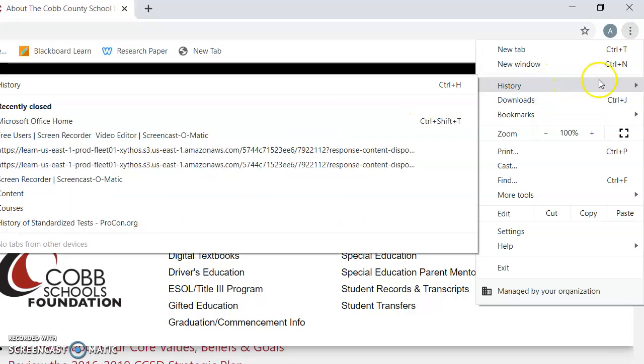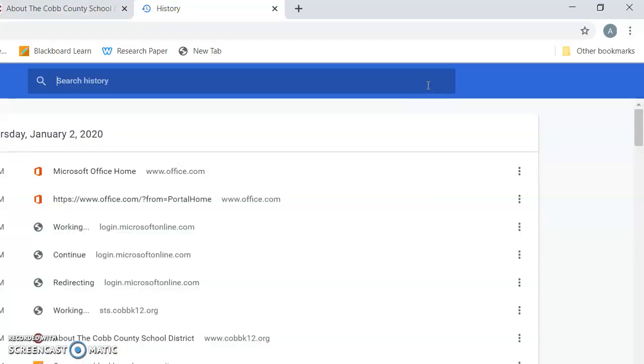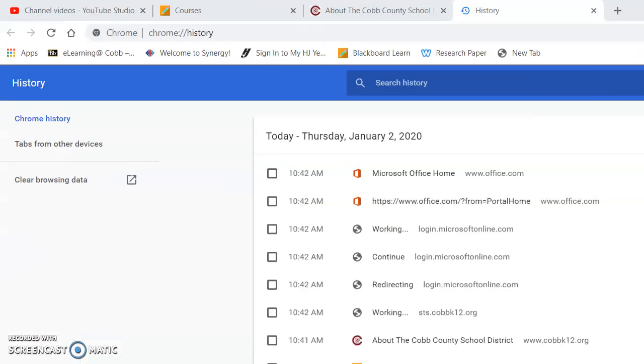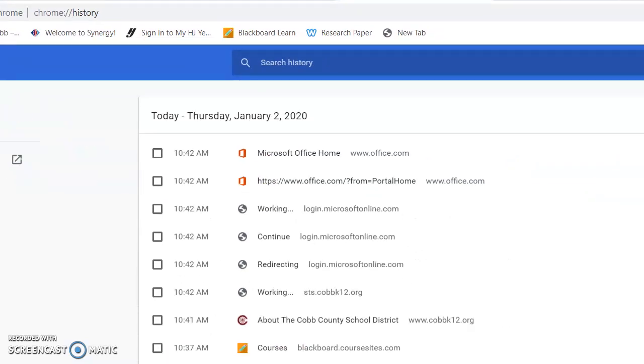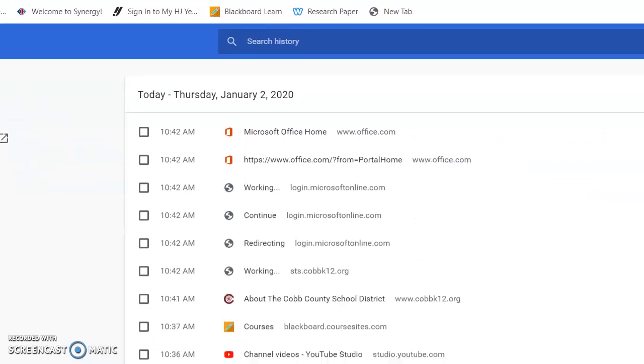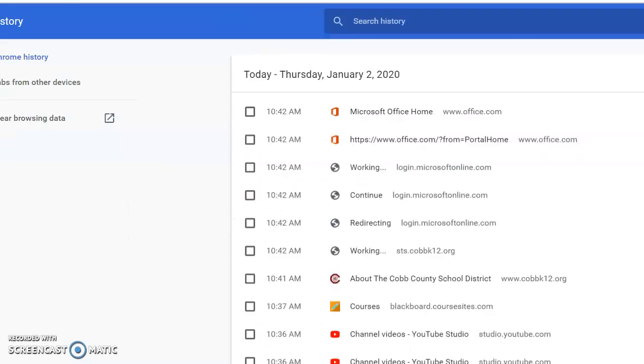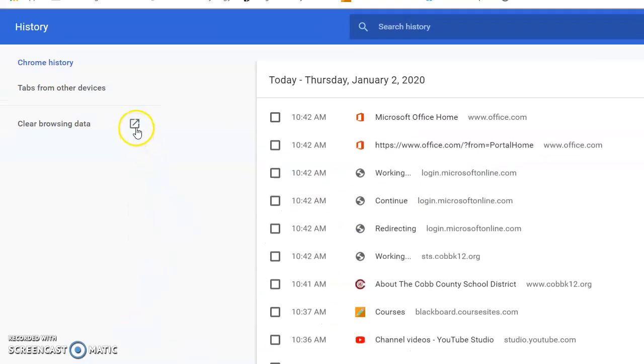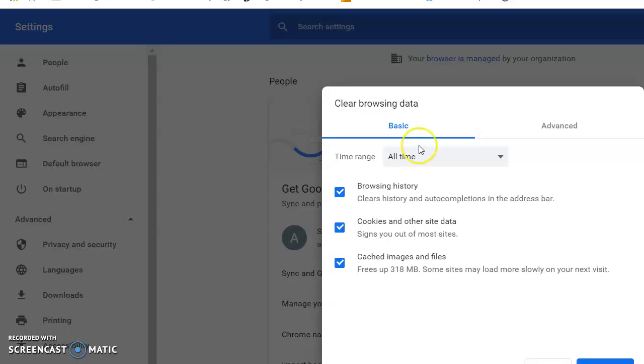What you want to do is go into your history and clear the browsing data, okay? So right here, you click on Clear Browsing Data. This shows you a history of everything you have searched for, however many months it holds, depending on your computer's memory. But go to Clear Browsing Data, okay?